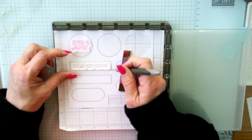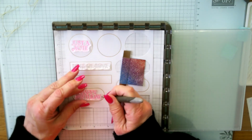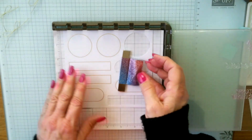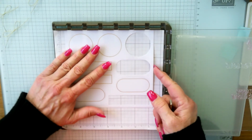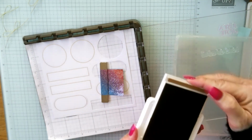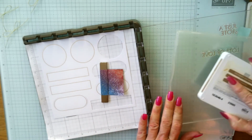Now, for the sentiments, I'm picking the ones that I like to use, and I'm going to pop them on. I wanted three different ones for three different cards, and I'm going to pop them on one of those sheets that comes in the Paper Pumpkin kit, and they are going to go down in Pakai Pon ink when I finally get everything lined up. And again, this is going to go down in Pecan Pie ink.